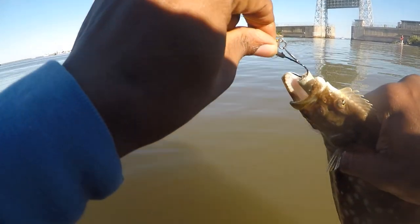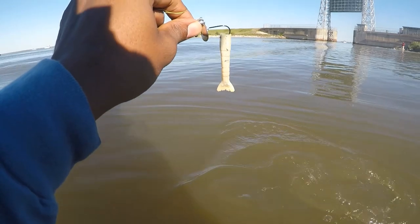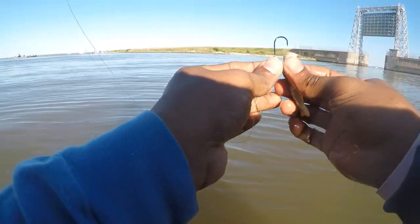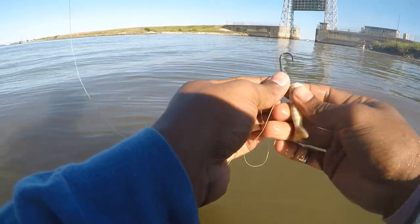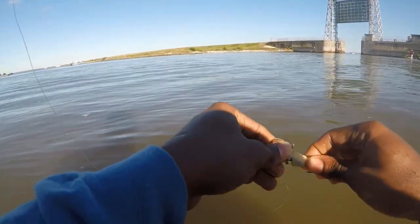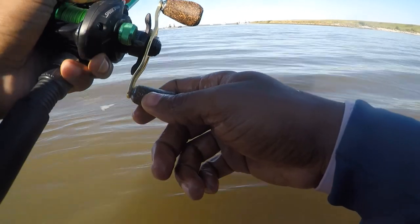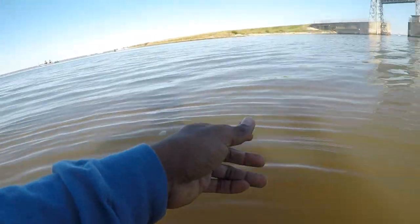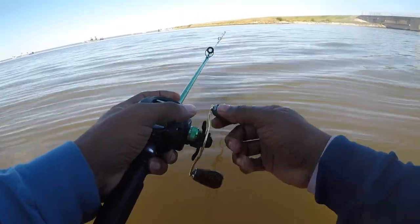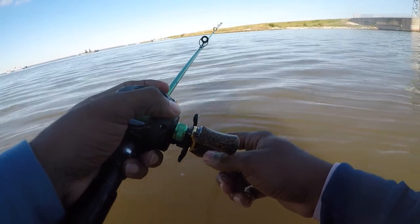Come on, give me that back. Give it back to me. Let it go. There you go. It's getting on you now. See if I can catch one more on this go. It's not very much even left of it. Let's see though. Oh, yeah. I want it.